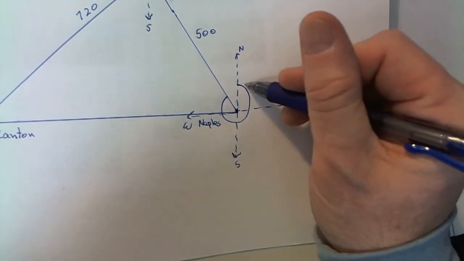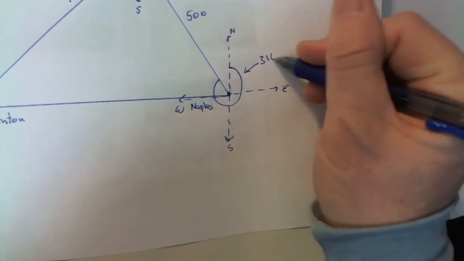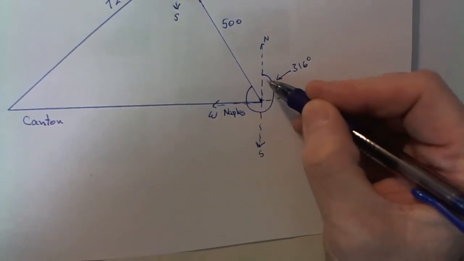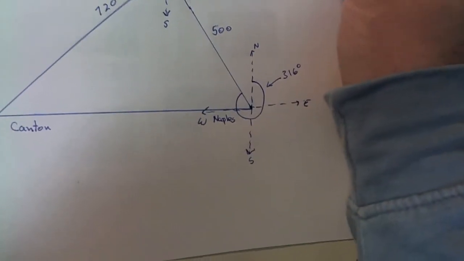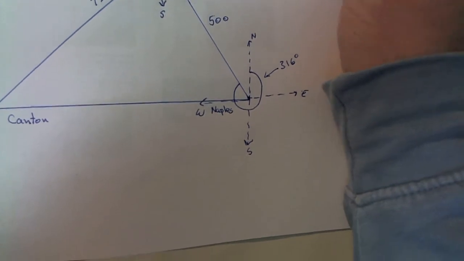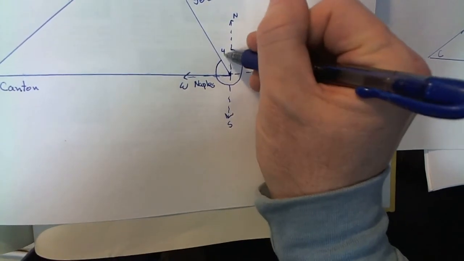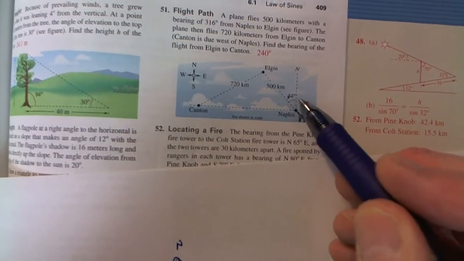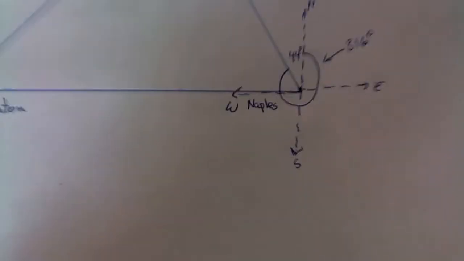Now, when you do that, in other words, you always start at north, do a clockwise rotation, and that right there is the 316 degrees they're talking about. Now, if you went all the way around, of course, that would be 360 degrees. But you don't go all the way around. You got 360 minus 316, and that leaves 44 degrees. So 44 degrees goes right here. That's where they get that 44 degrees in the problem. See, right up here, 44 degrees.